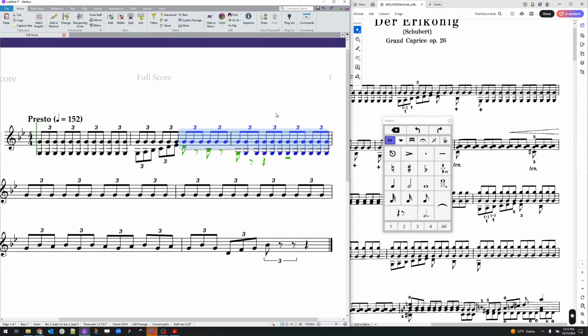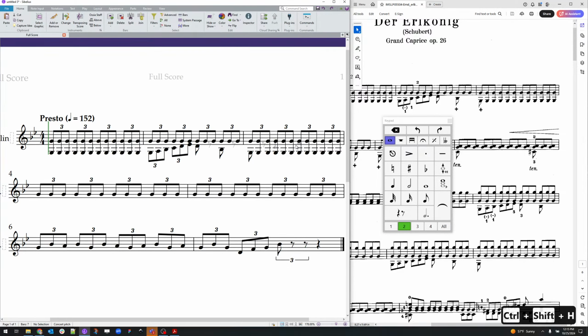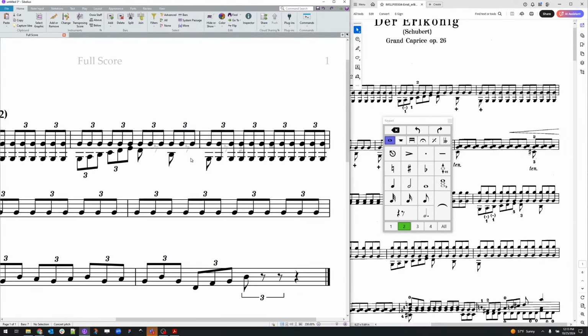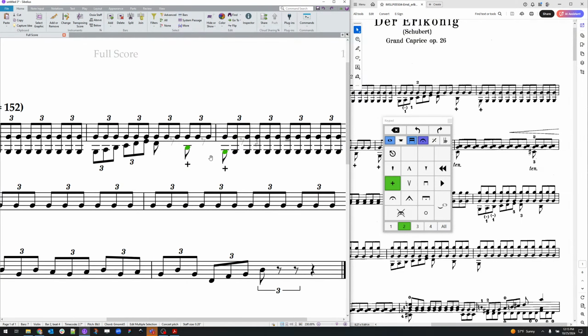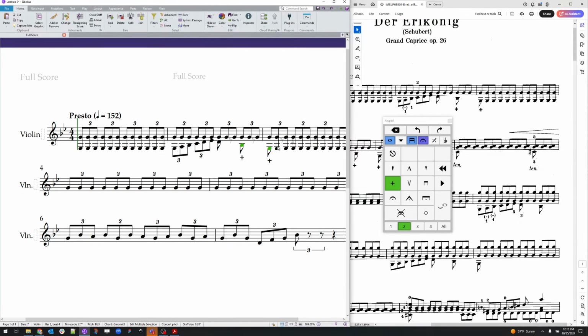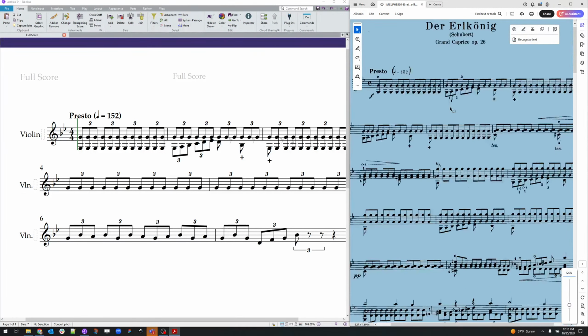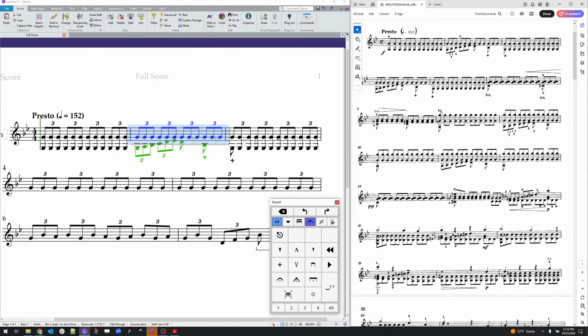And then for these, we want to remove all those rests. So what I can actually do is filters, rests, hide, and they're gone, right? So that's the gray rests you can see there. So those are hidden away. And we have these guys, these little plus signs, which if you're not familiar with string writing, that means a left-hand pizzicato, right? So it's a kind of a fun technique. And there we are. That's our first system. So we just keep going like that throughout. I'm going to move this keypad out of the way so I can see the music a bit better.